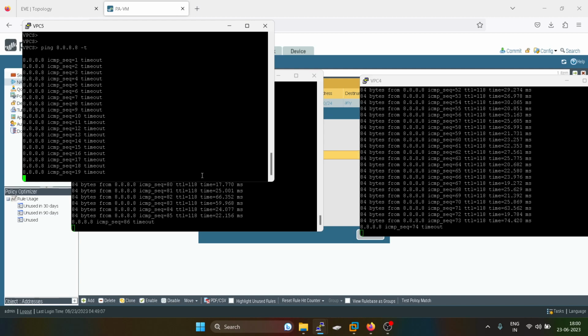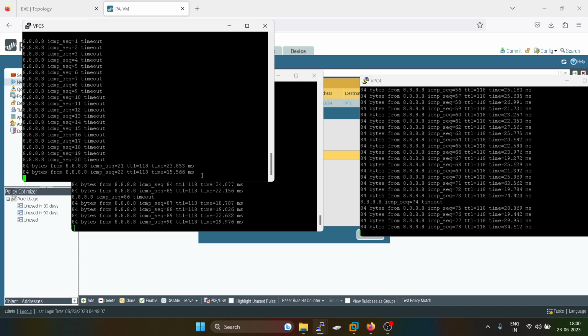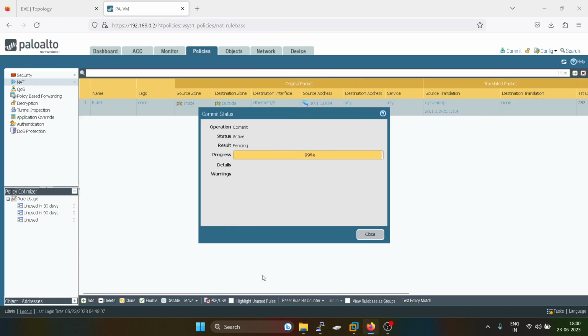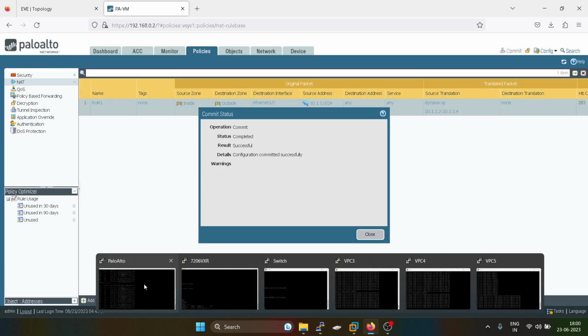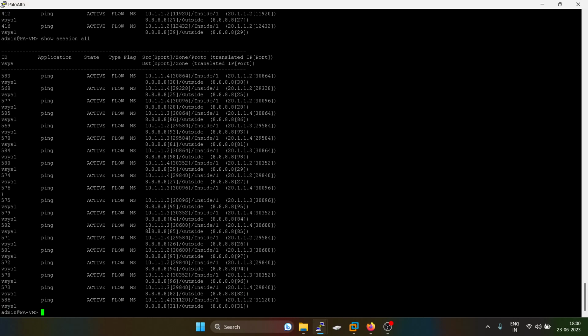After some time, you guys can see. Now I will go into the CLI of the Palo Alto firewall. 10.1.1.4 is getting translated to 20.1.1.2, and 10.1.1.2 is getting translated to 20.1.1.3.